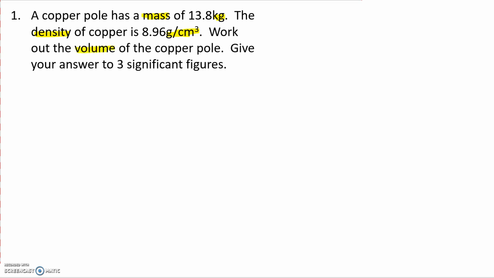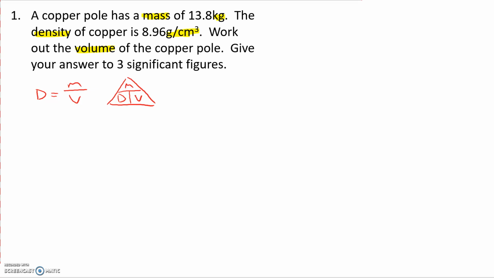Work out the volume. Okay, so you should be thinking already, right, this is to do with mass, density and volume. We need to know the equation, the formula. And the density formula is density equals mass divided by volume. Or if you prefer the triangle, we need the density here, and the mass here, and the volume here. Okay, so you need some sort of mnemonic to remember that formula. Ask me if you need some suggestions, but you need to know it.